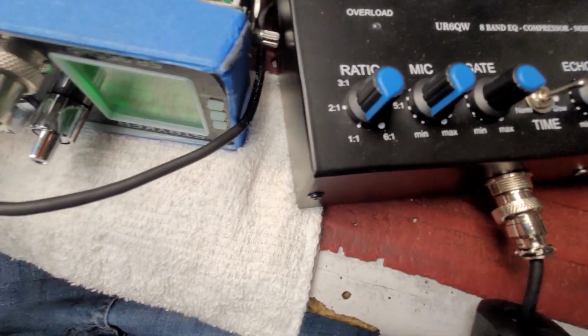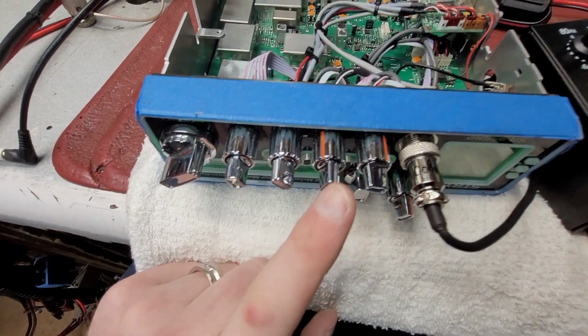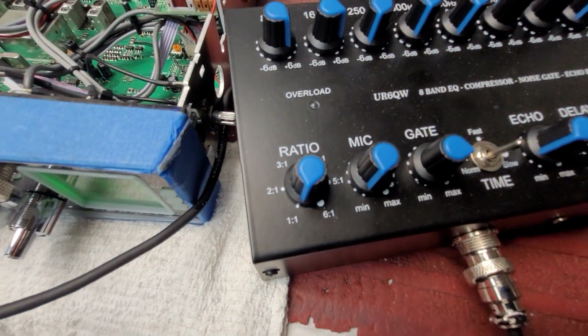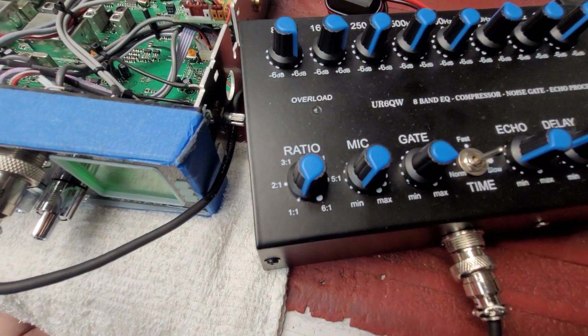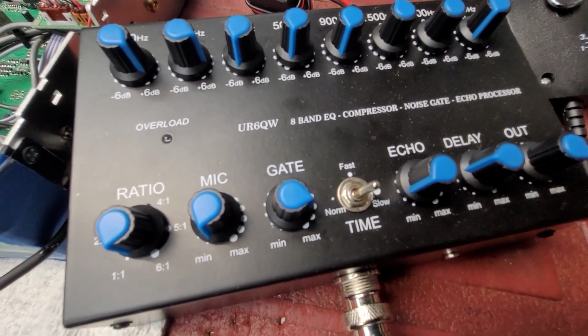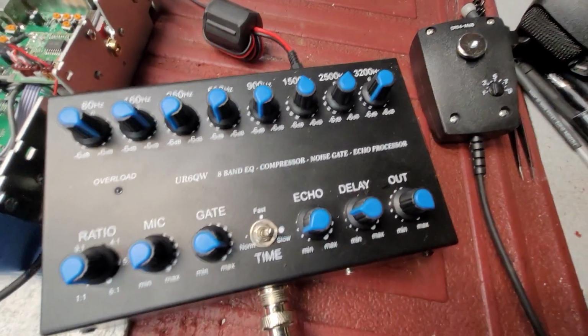When you hook up the static, if for any reason that you max out this mic gain and it's not quite enough with the static, you can bump up the input gain just a little bit if you need to. I don't like the compression, it just kind of closes it off, takes away from the frequency range. The noise gate you can cut off if your environment's not noisy, and it will make you even more open. I was running the noise gate on there though.